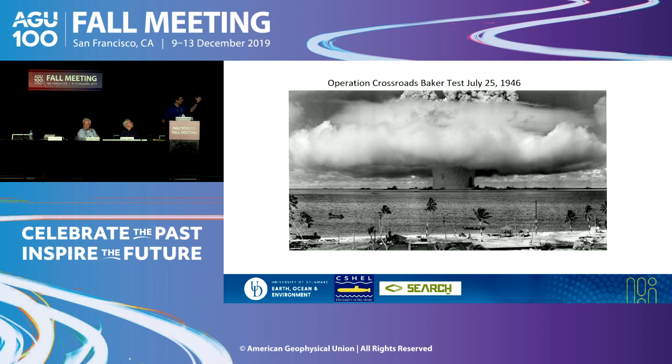Of course, what goes up must come down, and so all that 2 million tons of sediment, water, and pulverized coral came crashing back down on whatever happened to be too close to it. And thus ended the tests of Operation Crossroads, where the fourth and fifth nuclear weapons were tested. And yet, in many ways, the experiment did not end with the Baker blast. It merely initiated a longer period, a largely undocumented experiment that has continued up to today.